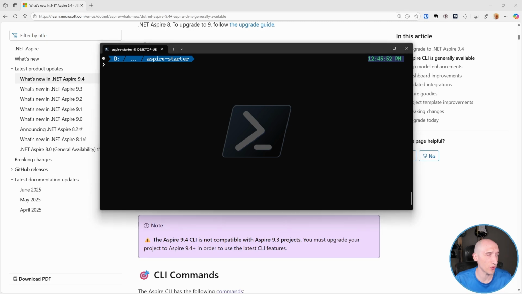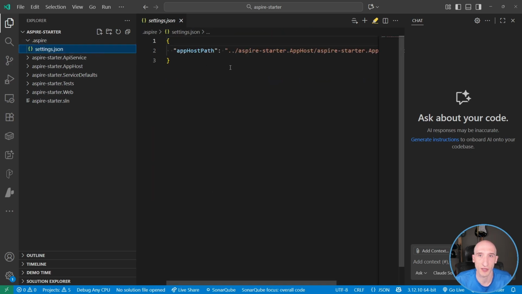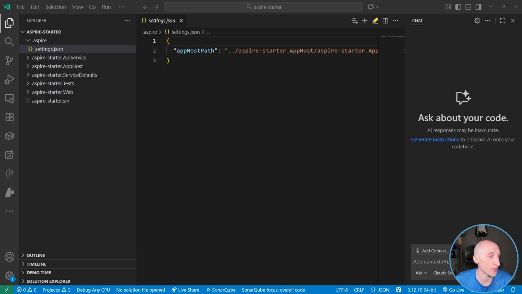Another thing that you can do is, as I mentioned a bit earlier, we can actually pull this up and show you what it looks like. So inside of our Aspire Shard project, our folder is this .aspire folder. And inside the .aspire folder is basically a settings.json file, which we can actually use to configure. And we can point it at an app host here. But there's also some other cool experiences that we can get out of this. For instance, we can turn on feature flags in this particular case, right? So there's a handful of feature flags that exist.